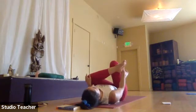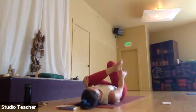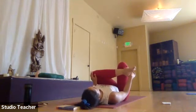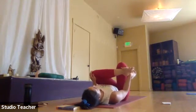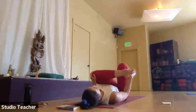And then you can get into different angles by kind of rocking the hips side to side. Again, only if that feels comfortable. But it just allows some movement. Find the right angle, keeping with those long inhales and exhales.